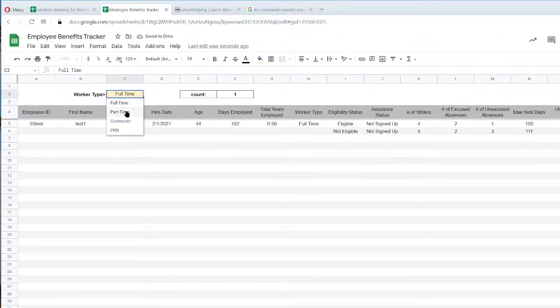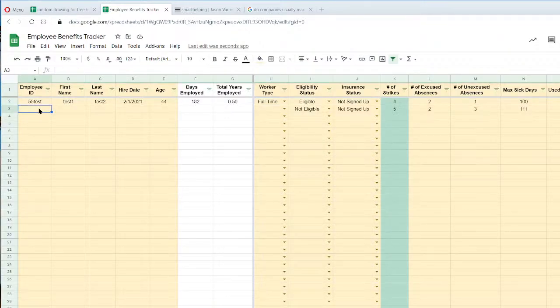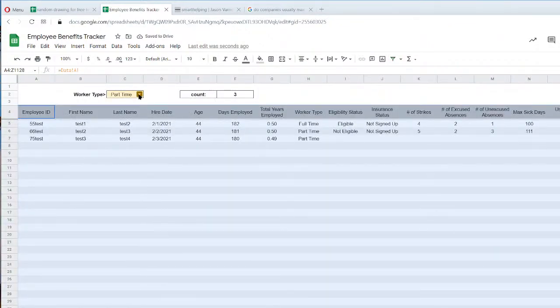So one full-time, and there'll be employee IDs for, let's just put some better data in here. Let's say 6.6 test, 7.5 test. Just put some data in here. Say this is a part-time and a part-time. So you see we got 3 part-times.